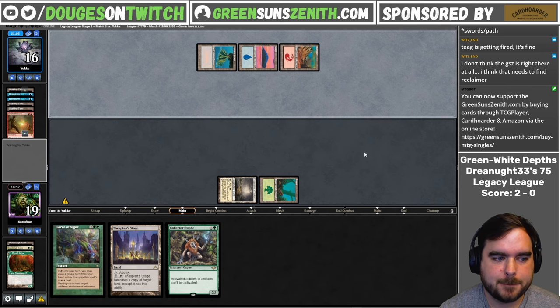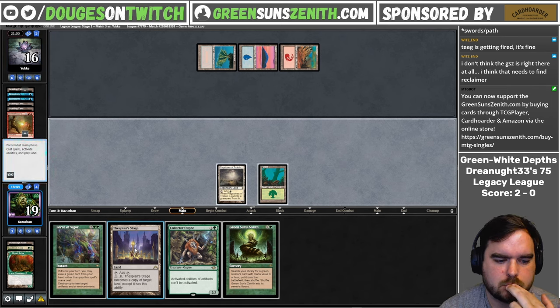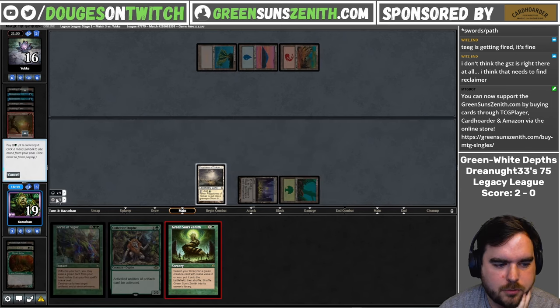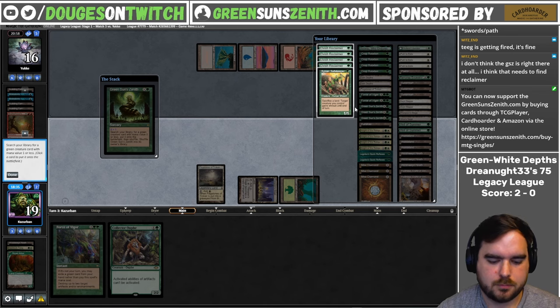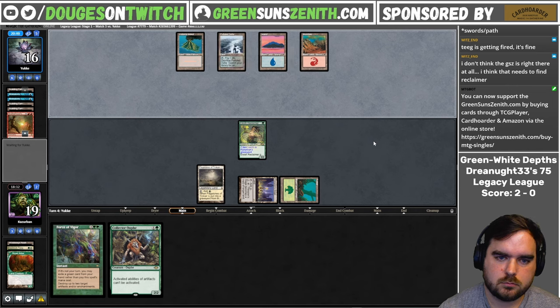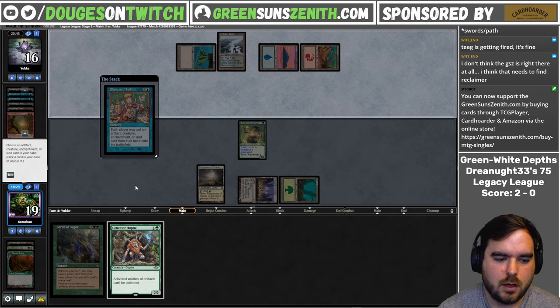Pretty good. Okay. Oh, Green Suns. Hmm. I guess here I'm happy to go for a Reclaimer. It'll still be a 1-2. I think we don't put anything in this turn, and if they put in Sneak, we can respond to the fetch.